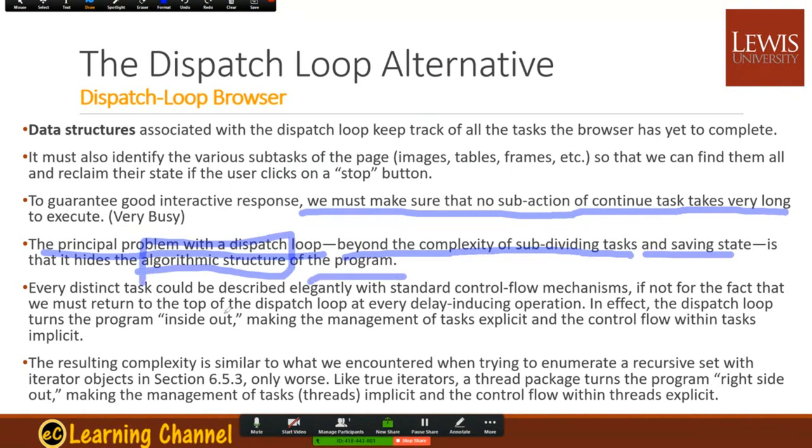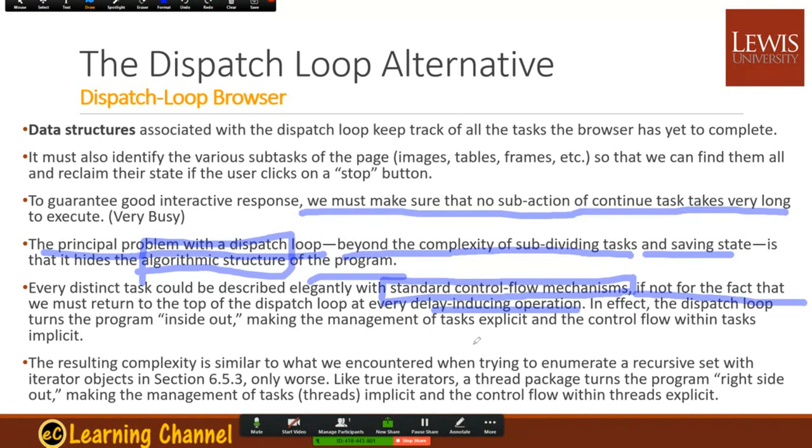For distinct tasks could be described elegantly with standard control flow mechanisms. So each program can be described with the standard if-then-else and loops, if not for the fact that we must return to the top of the dispatch loop for every delay-inducing operation.